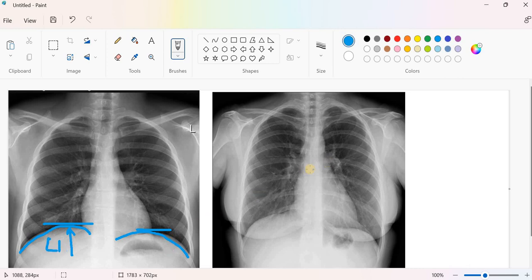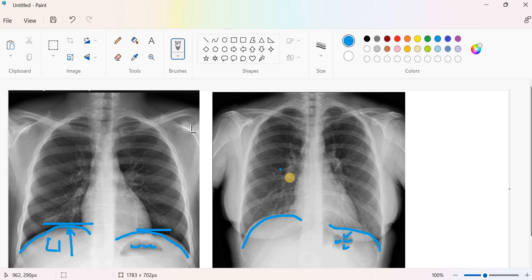Similarly, in the female x-ray, this one, you can see that this is the right copula of the diaphragm and this is the left copula of the diaphragm. Most of the time, underneath the left copula of the diaphragm, you might see air bubbles, which appear dark gray to black, this one, which is called gastric gas. So the right copula is always higher than the left because of the liver, and the left in most cases has underneath it gas bubbles of the stomach.